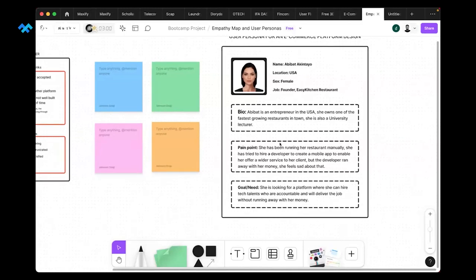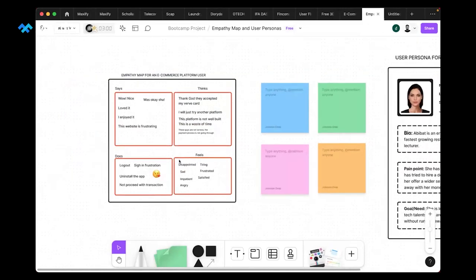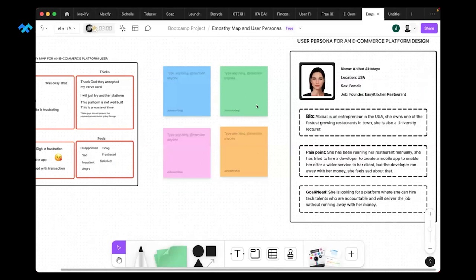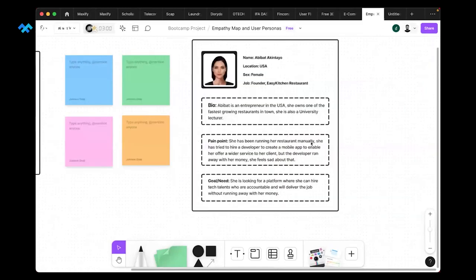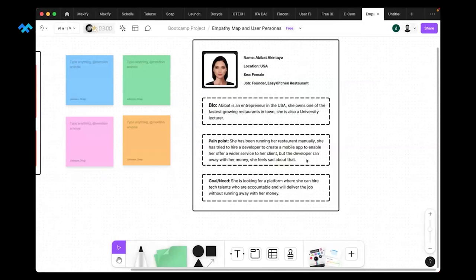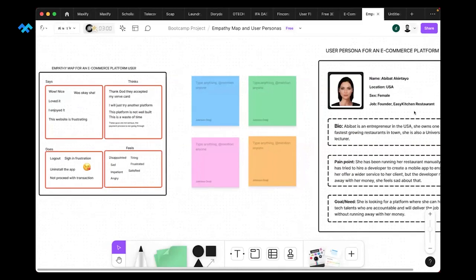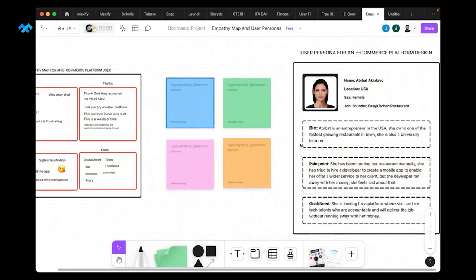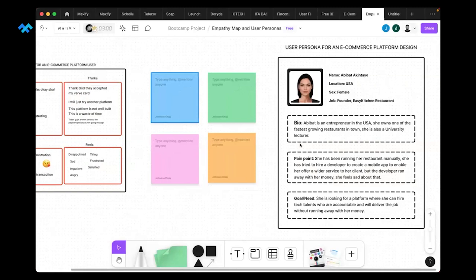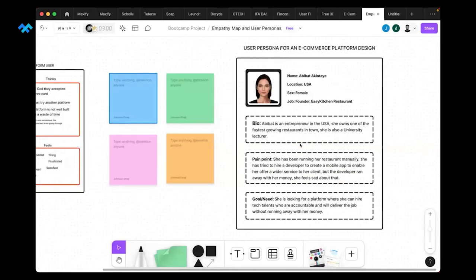However, you might want to build a persona that focuses on this guy. Another persona that focuses on this particular empathy map. For instance, maybe the system we are building was existing already, but somebody was experiencing challenge with payment. Maybe another company elsewhere built this system, then one user is experiencing challenge with it. So we want to build another system that does the same thing, but in a better way. You can also create a persona for that.